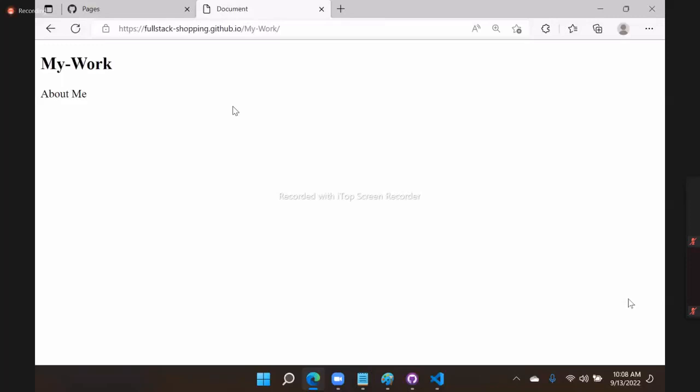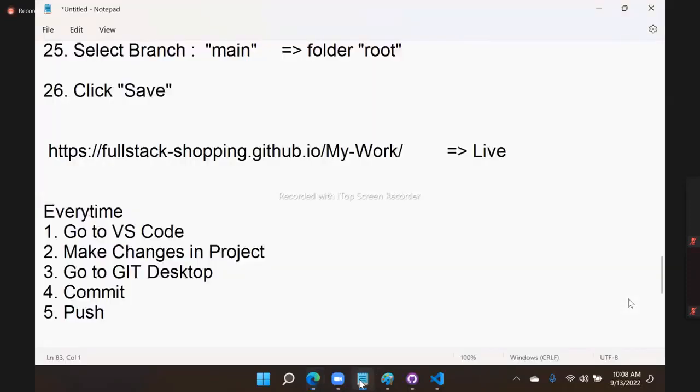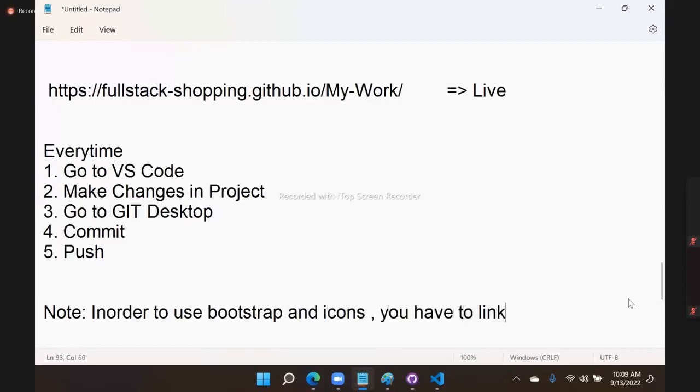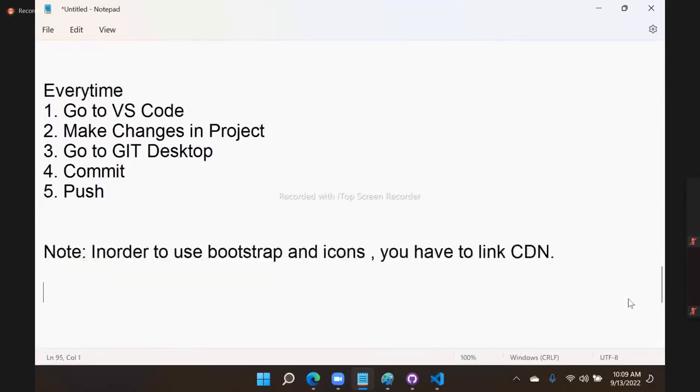If you want to use Bootstrap and Bootstrap icons, you have to link a CDN. CDN is nothing but an online library for CSS.